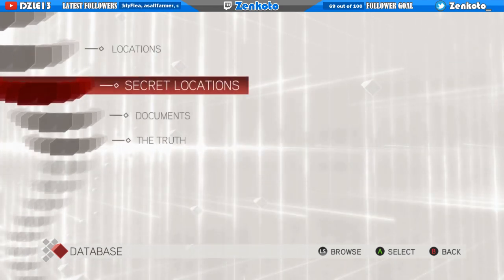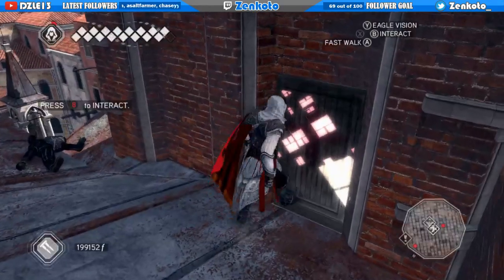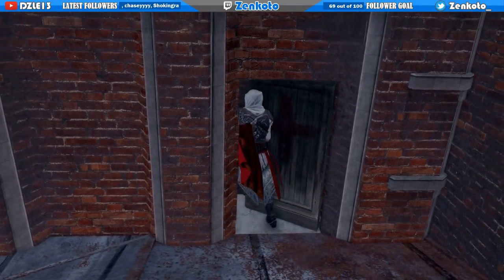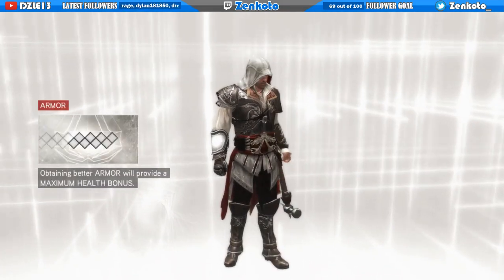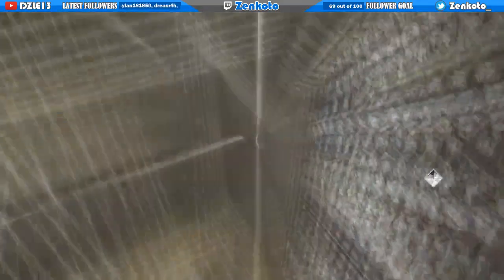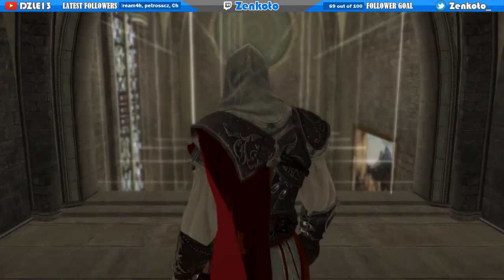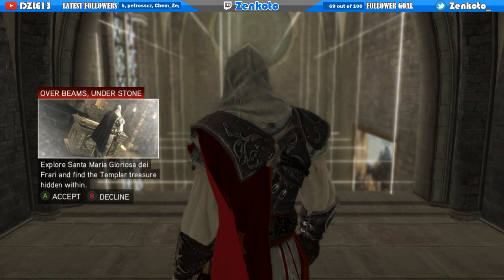Okay. I can't scale this tower until later anyways. I need to learn some new ability. That's fun. Let's go ahead and do this Templar lair. Okay. Overbeams under stone. Explore Santa Maria Gloriosa de Frari and find the Templar treasure hidden within.